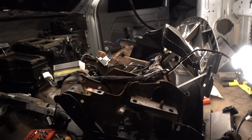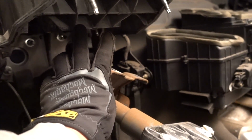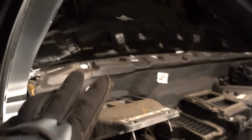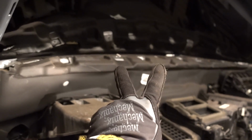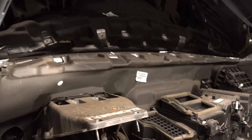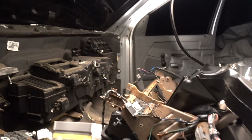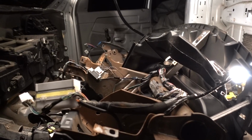So everything that we disconnected, there were 2 other bolts besides these studs. There's studs here, studs in the back here. There were actually 2 other bolts right underneath here that needed to be removed. And then also you've got 2 main bolts up on the top here, but there are 4 other set screw looking type bolts. Those need to come off as well. And then this thing pretty much will just flop right over just like this.